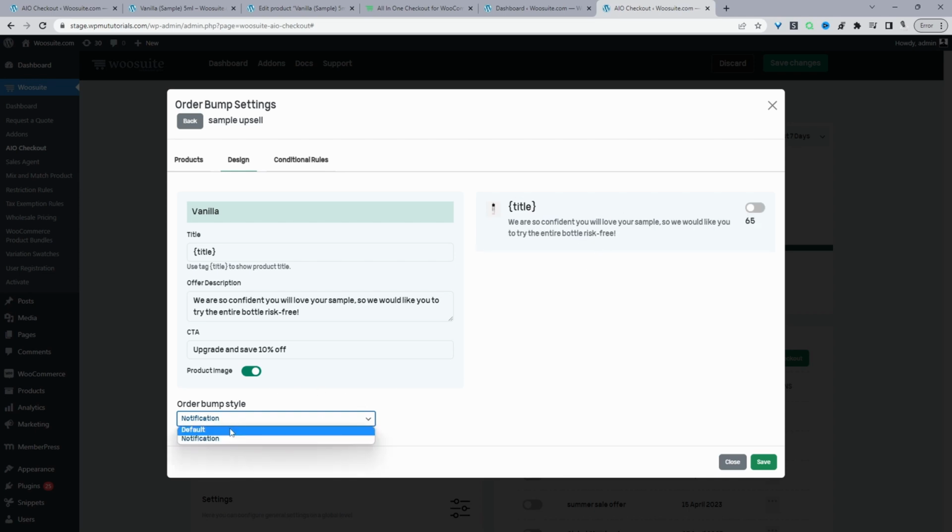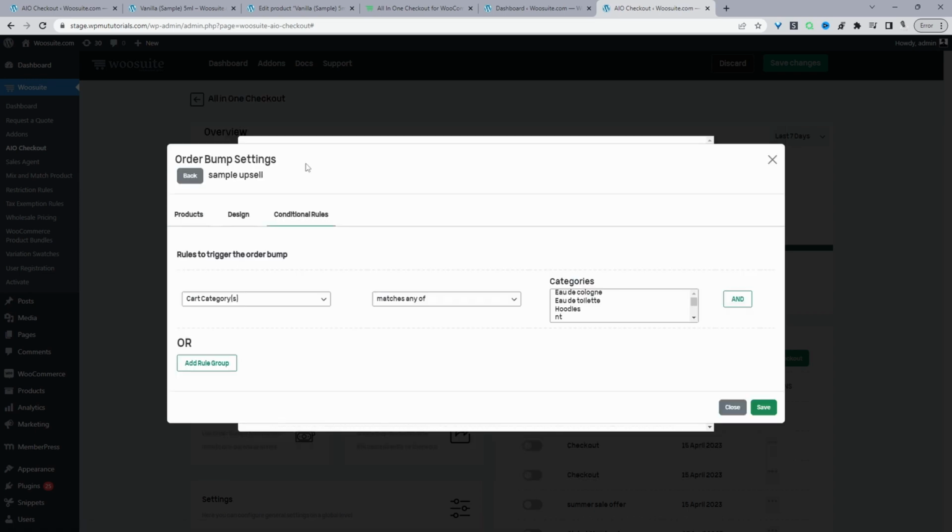Okay, so I'm just going to set this to default, and then when we navigate over to conditions, we've got a few options, and there'll be more added over time as well. But here I've just kept mine super simple. So I've said whenever a customer purchases a product from our samples category, okay, so the samples category is selected here, then we want to show this particular upsell. Okay, so we can just save changes. Again, since I've already got everything pre-set up, I'm just going to X this off.